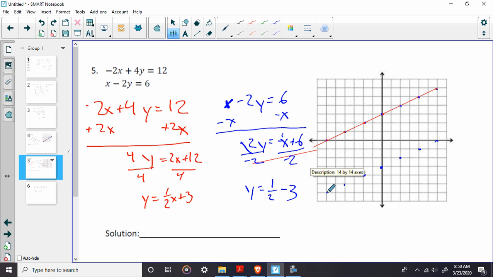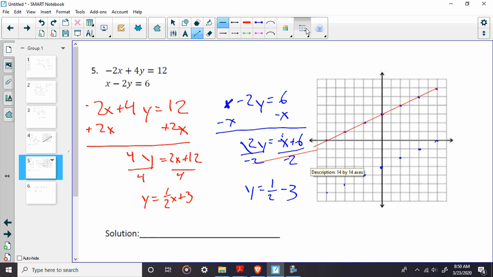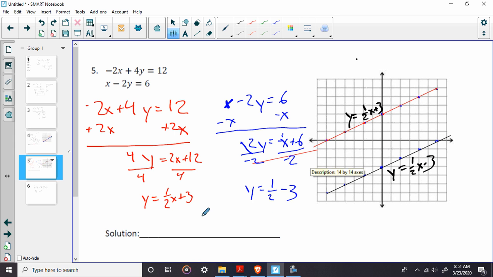Okay. So again, when we connect the dots, we're going to find that these two lines are parallel. So then, quite to the contrary of my first mistake where I said that everything's going to be an answer, in fact, when we do it this way, nothing is an answer. So let's label these. y is equal to 1/2 x plus 3, and this is y is equal to 1/2 x minus 3. They don't intersect. There are no solutions.